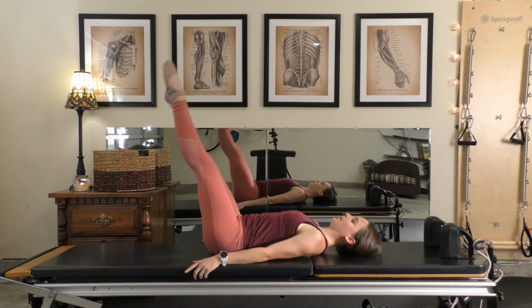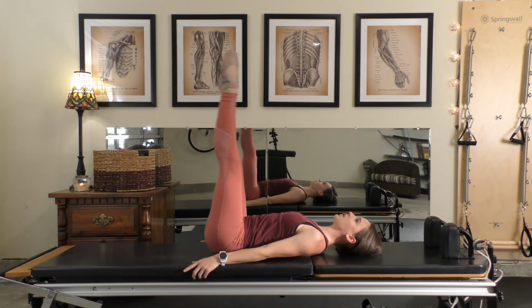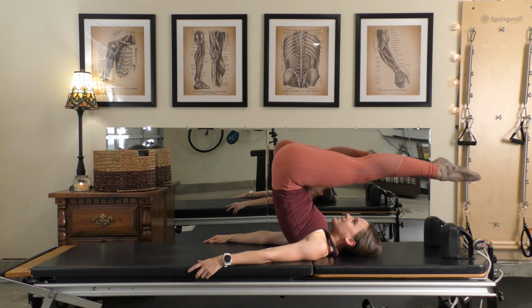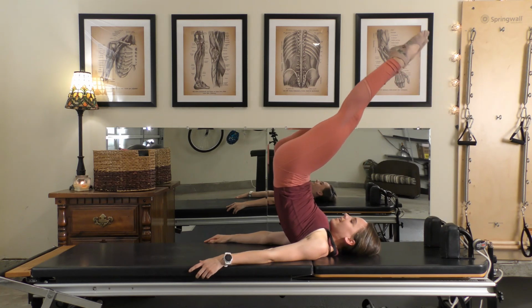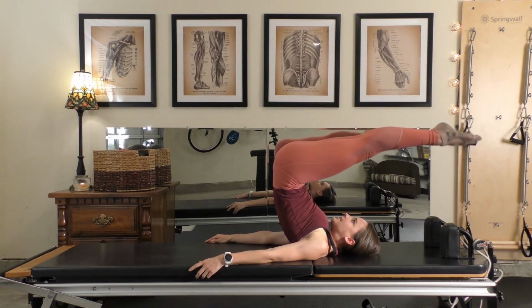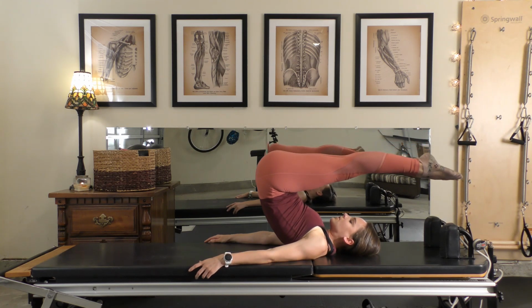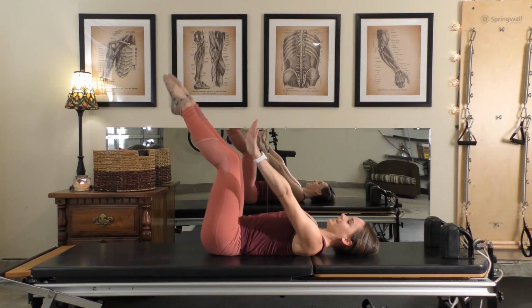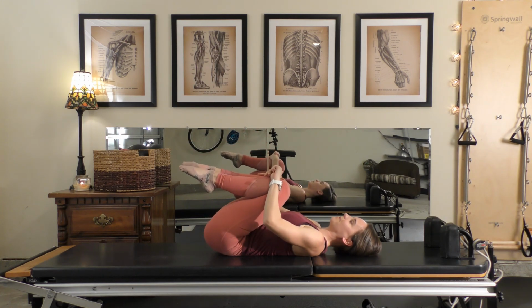One more time. If nothing else, I hope you're having fun. Upside down, trying something that is a little different. Slowly lowering those legs, abs of steel as you melt the spine back down, and then go ahead and hug your knees in, breathe, nice job.